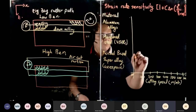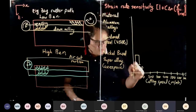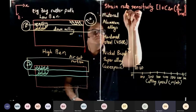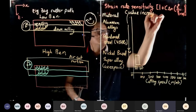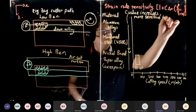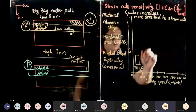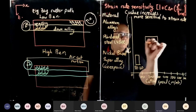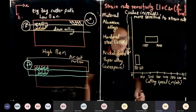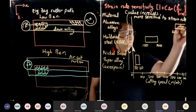If nickel-based alloy, you can only do about 30 to 60. Why is that? Because the C value, going down this way, increases, meaning it is more sensitive to strain rate. In the hardened steel, we are looking at about 150 to 300. Now we can go slightly faster. And for aluminum alloy, my board is not big enough, you can do 600 to infinity. Whatever you want.